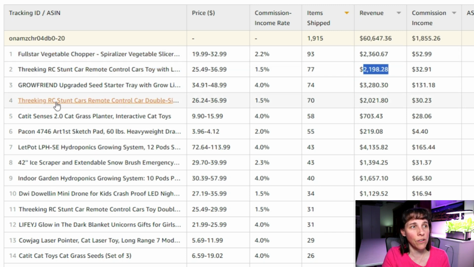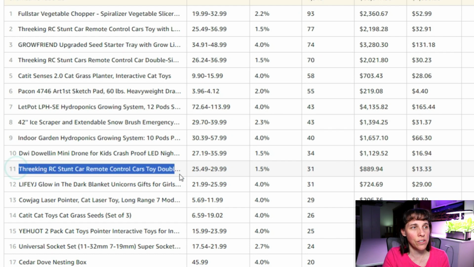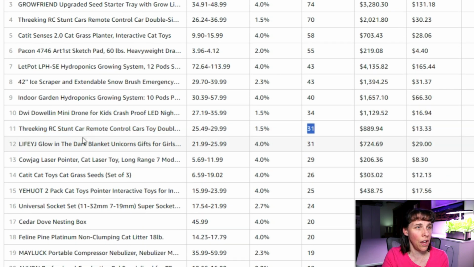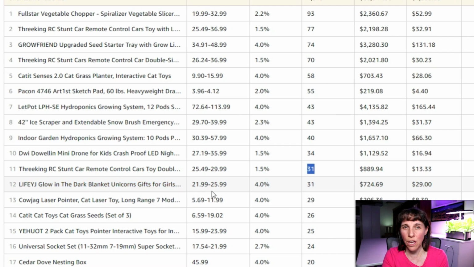And if you go down 4 products down, here I have the stunt car again, 70 of those. So I have 77 sold here, and this variation, 70 of them. Scrolling down a little bit further, and here we are, the stunt car again, and I've sold 31 of those. So that all totals up well over 150 of that particular stunt car. And I think if we went down further, they might have more variations. I know I've seen it show up in my report several times. And this is just the entire year, so it varies month by month.